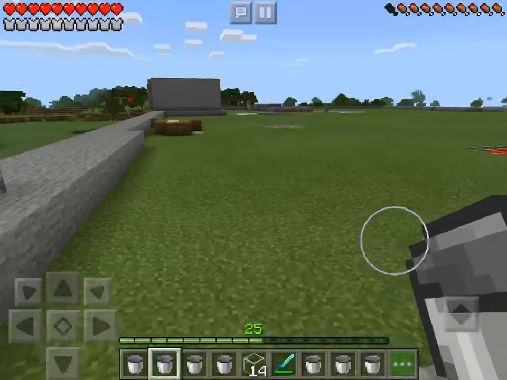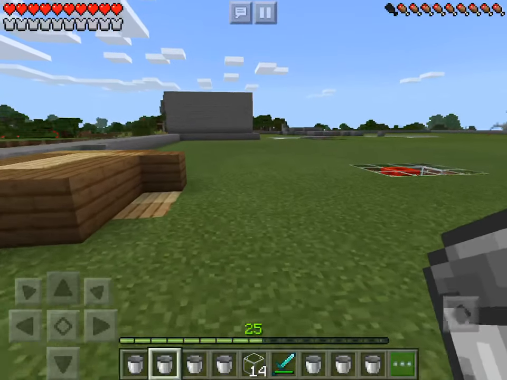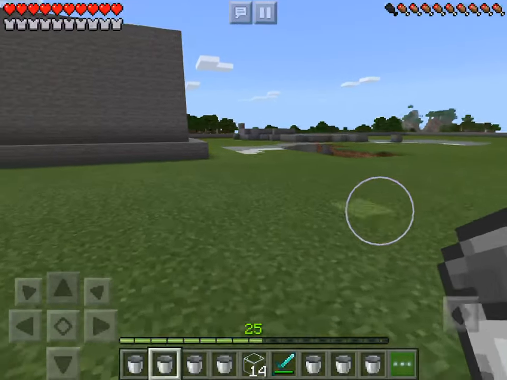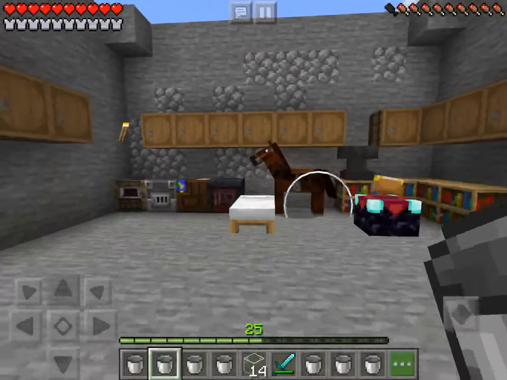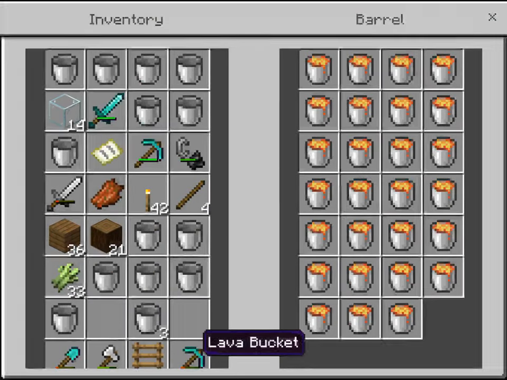I'm so scared right now, guys! Whoa! Okay, guys. Oh man. Whew. We at least made it so far. We made it to a little bit of lava at least. This is just with lava, good.